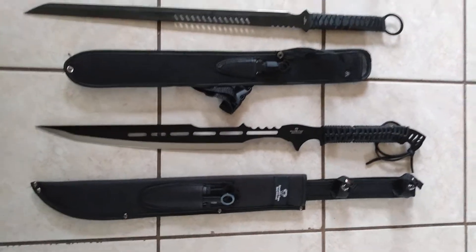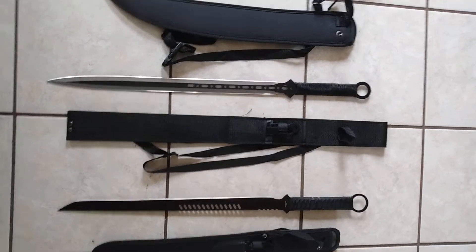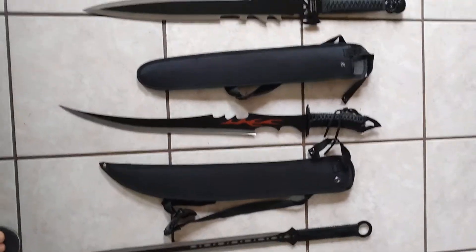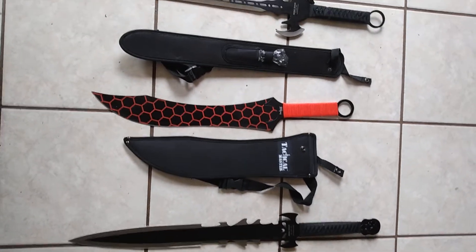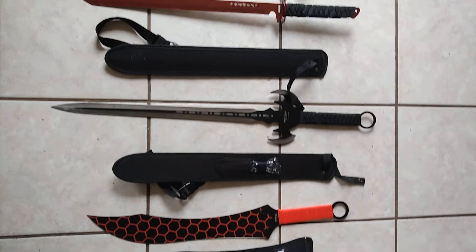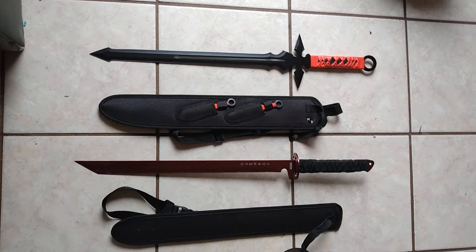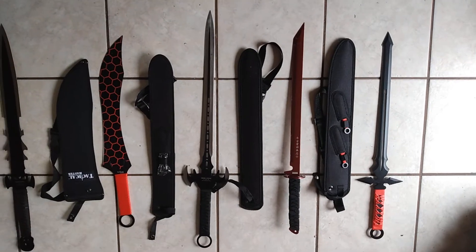So what do we have here today? Look at these beauts. The night guy back at you, my friends. Today I've lined up a collection of my favorites. Putting these blades into a category is really what made me start the collection here. I call them — I guess — sword machetes.